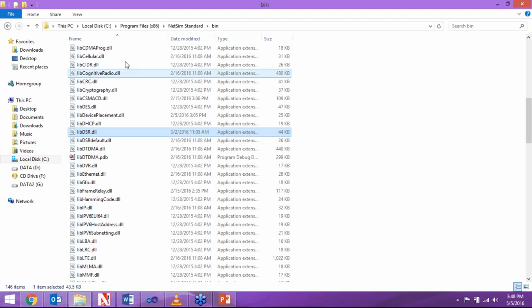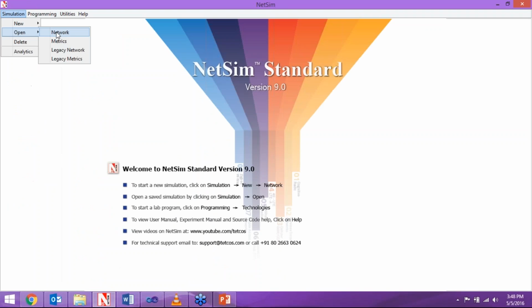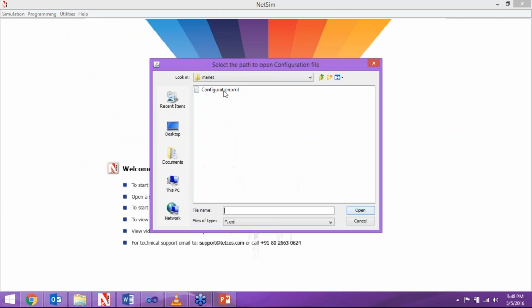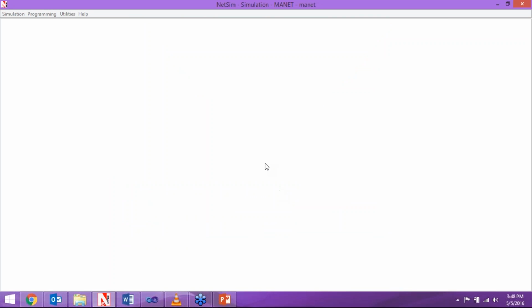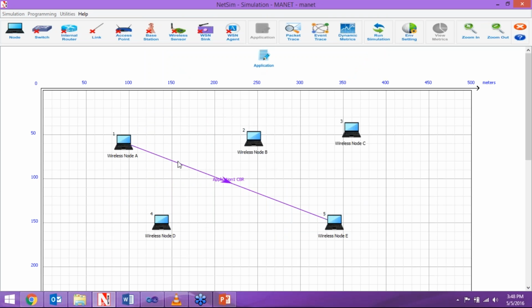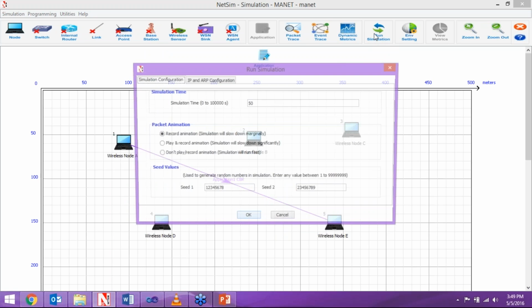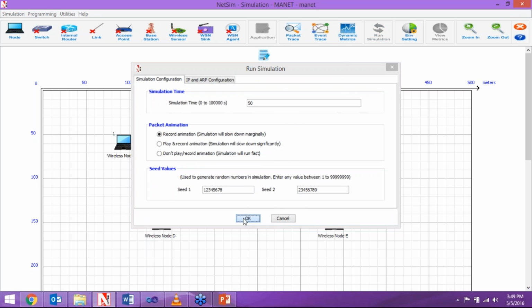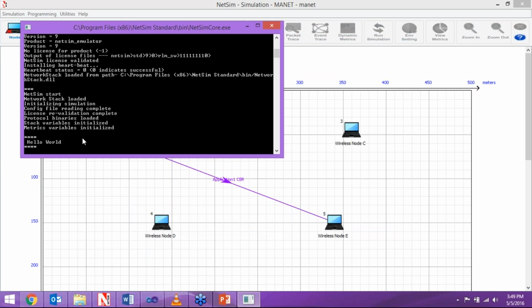Now we paste our libdsr.dll here, and if we run any program that is using the DSR protocol, like this manet scenario, which sends one serial packet from 1 to 5, first it will print the hello world command, then go to the simulation once you press enter.